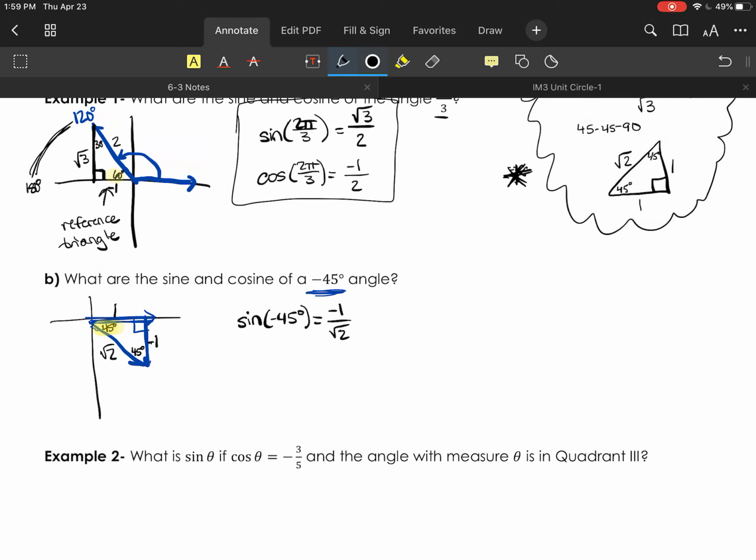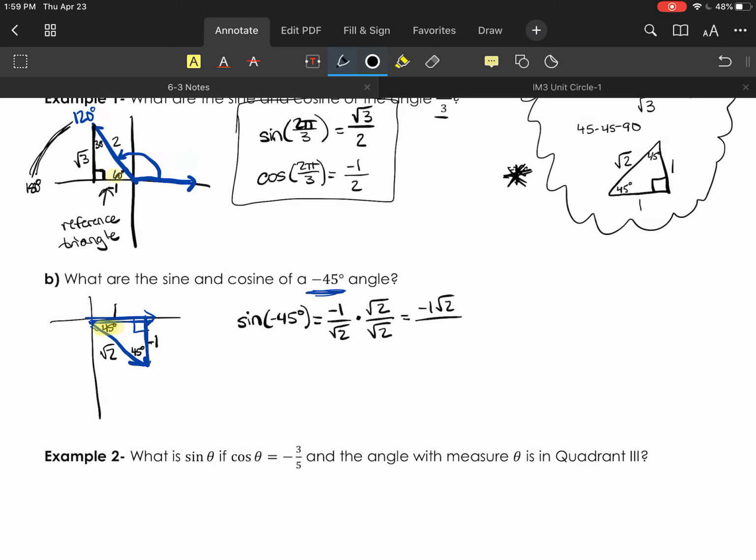There is a catch. Whenever you end up with a radical in your denominator, you have to get rid of it. That is not simplified. We learned that back when we talked about radical form a little bit. Okay? So what I'm going to do is rationalize the denominator. How do I do that? All I'm going to do is multiply that fraction by radical 2 over radical 2. So when I do that, across the top then I have negative 1 radical 2.